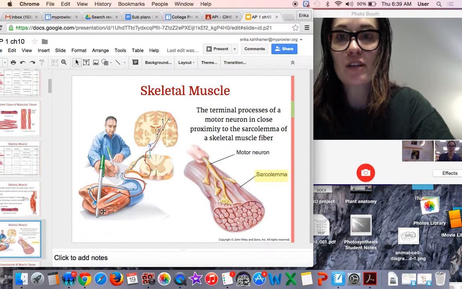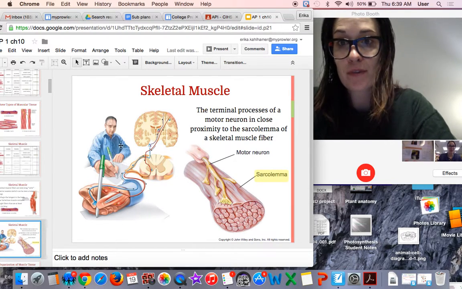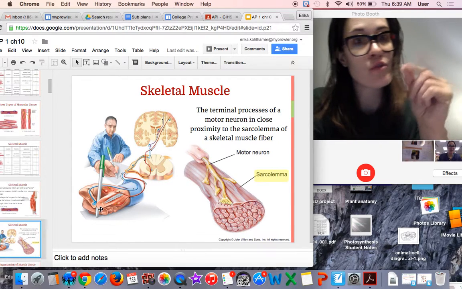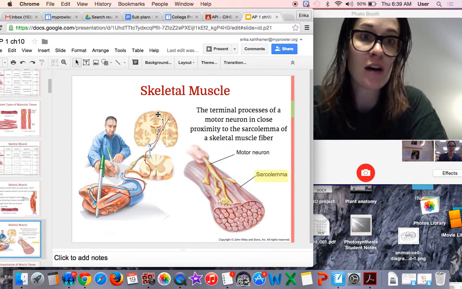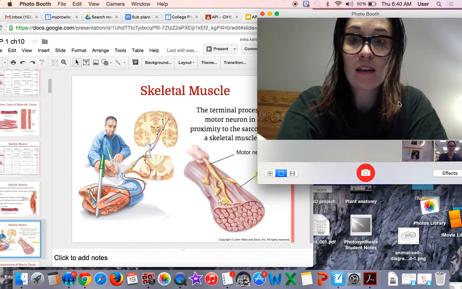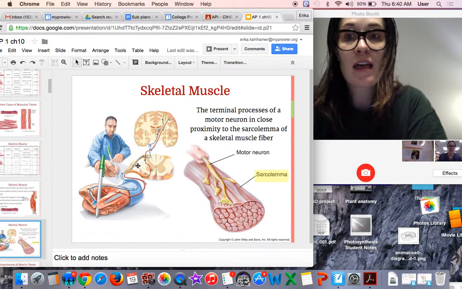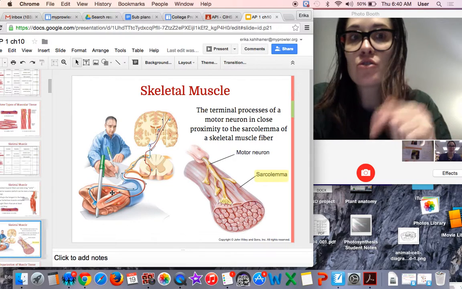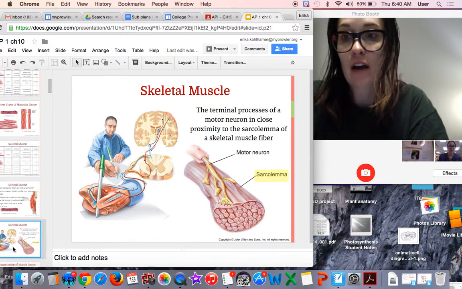All right. So here's a picture of how your brain tells a muscle to move. This person is writing, so they're using the muscles in their finger. And there's a communication, a set of neurons that make your hand able to write. These neurons that tell a muscle to work are called specifically motor neurons.